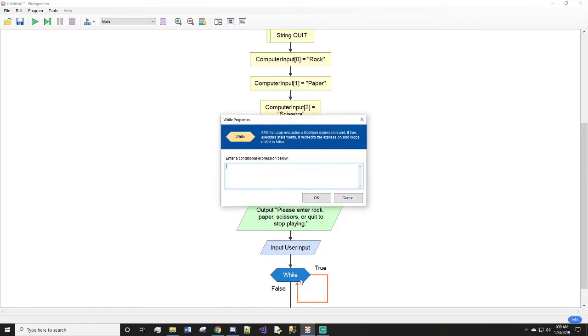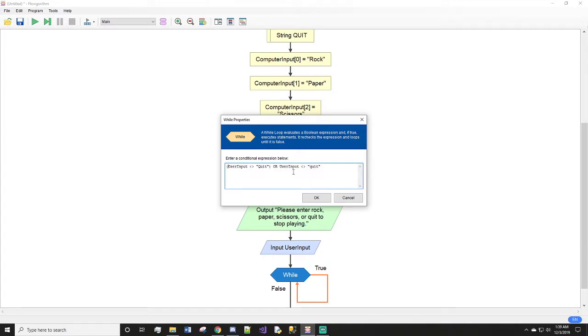And now we're going to do while user input does not equal quit, or user input does not equal quit. And I'm just doing both because that way they can enter with capital Q or lowercase.